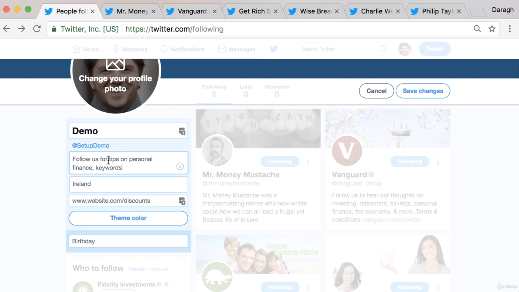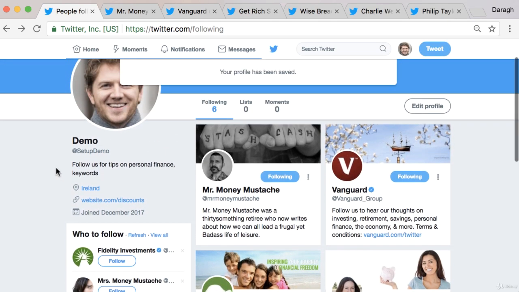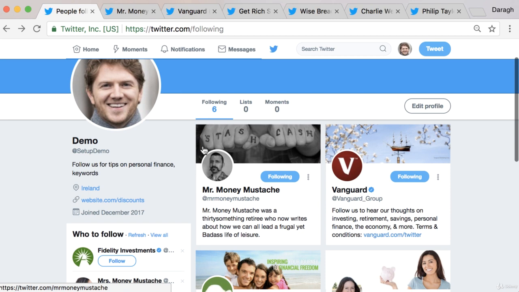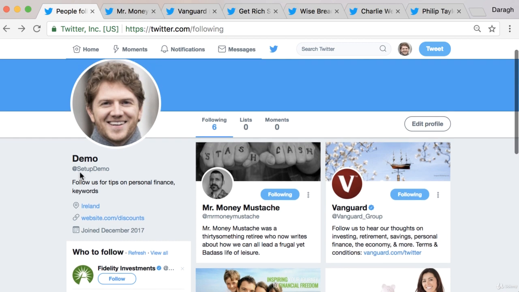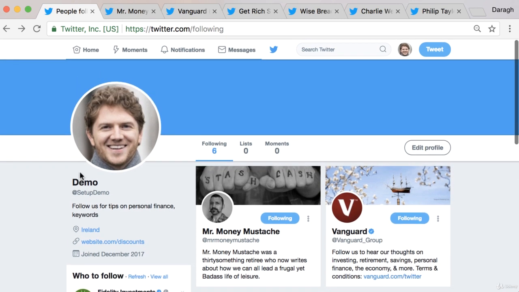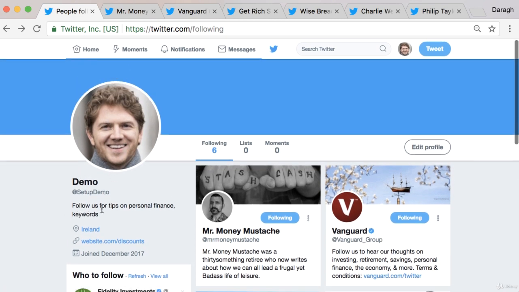So once you're happy with your bio, your location, and your website, you just want to click save to see those changes come up. And again, you can change this anytime you want. For now, just get something set up so that when people do start visiting your profile, there's a profile image, there's an explanation of why they should follow you, whether that's very direct or more indirect, and a link to your website if you have one as well.